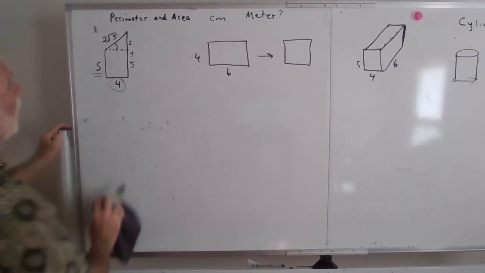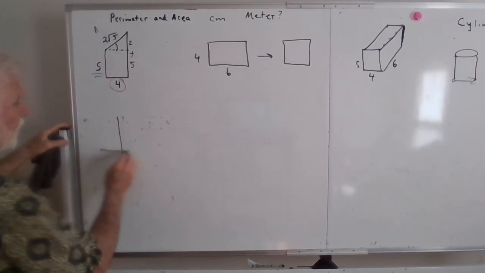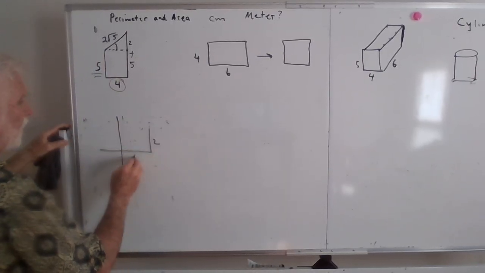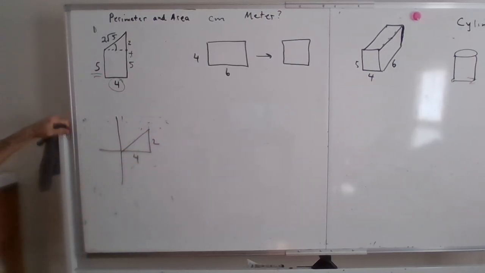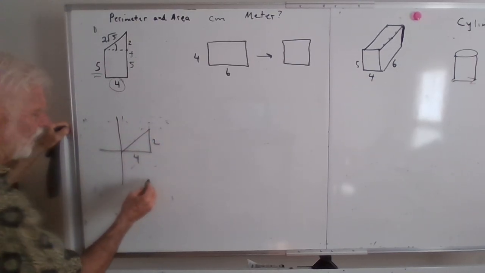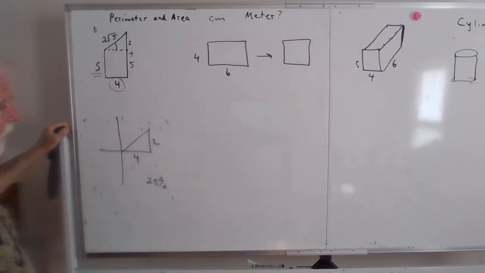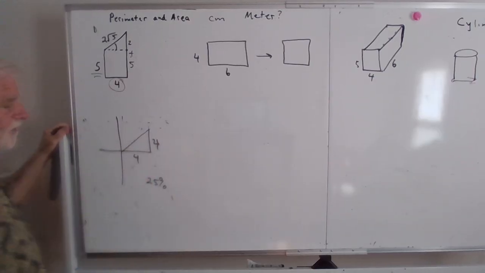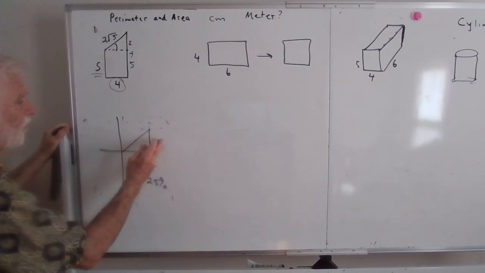So, I want you to estimate that angle. I know that I've got a 2, I've got a 4. You tell me what you think it is. I'll take a random guess, 25 degrees. I didn't give that any thought. I gave it no thought. Okay, all I know is 45 degrees is when they're the same, so I know it's less than 45, and that's all the thought I gave it.